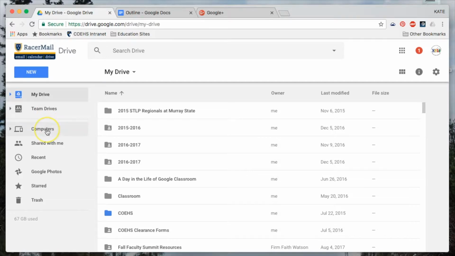All right, coming down, this Computers has got to do with some changes that Google is doing with backing up computers and your Google Drive and everything. I will again look at that next week. I think it has not been rolled out for the education and business accounts yet. It has been rolled out for the personal accounts. It's called Backup and Sync, I think. And so again, we'll talk about that next week. So we're going to skip over those two things.